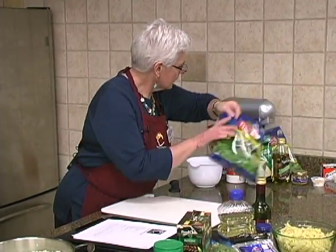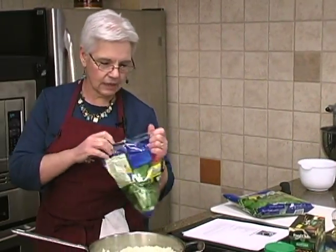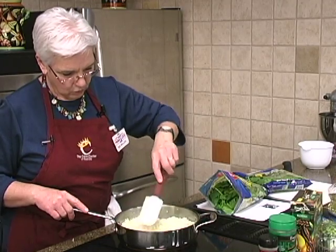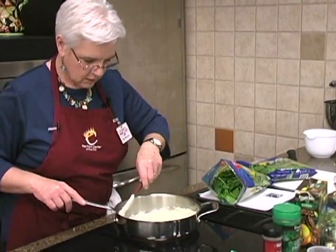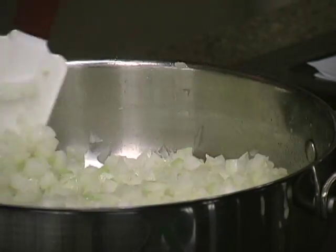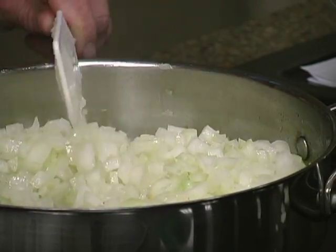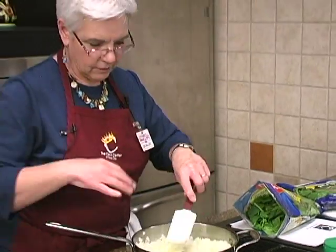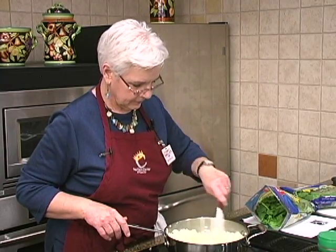We're going to put our spinach in here. Now these are a little bit bigger bags. These are 6-ounce bags. We're going to let this cook just a little bit more. And of course we want to keep it moving, and we don't want to burn our garlic, although it mixes in nicely with the onions, so we don't have too much of a chance of doing that. And since we're going to cook these again, we don't have to have them really brown. We just want to kind of bring the flavor out a little bit.